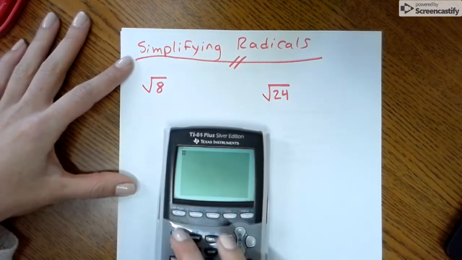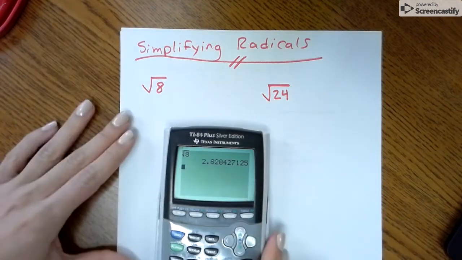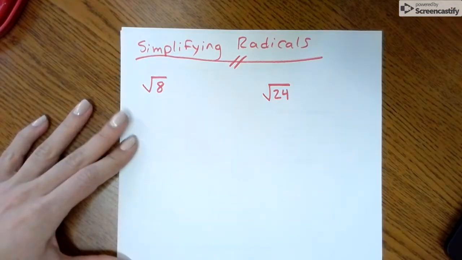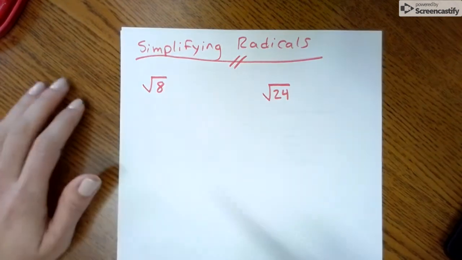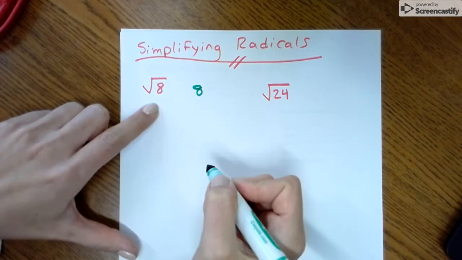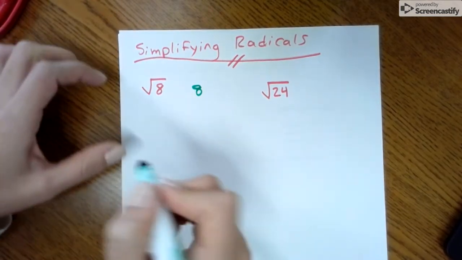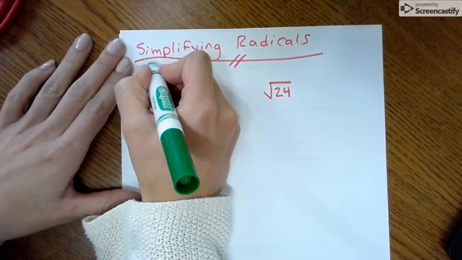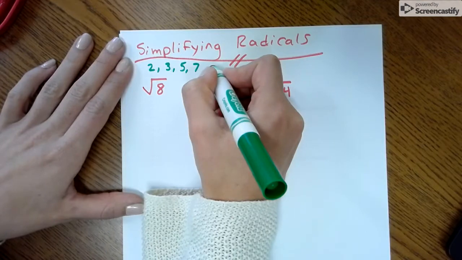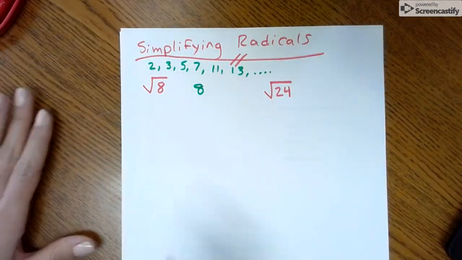All right, so the idea here is like the square root of 8, you can see is not a nice number. It's not a perfect square. So we're just going to try and simplify it and write it in perfect form without having it be a run-on decimal. So what you're going to do is take the number and start to divide it by prime numbers. Now, prime numbers mean the only thing they're divisible by are 1 and itself. So, for example, 2, 3, 5, 7, 11, 13, so on and so forth, okay?